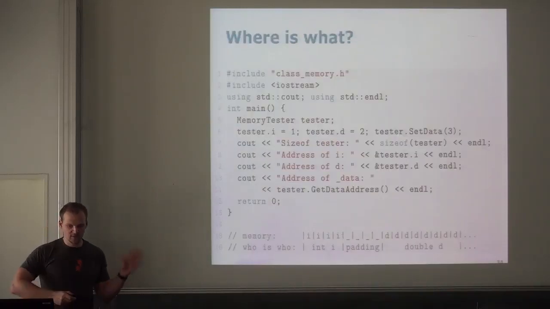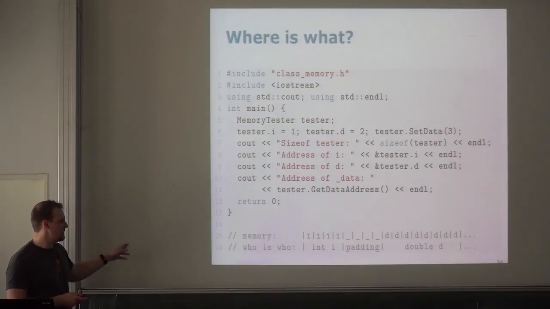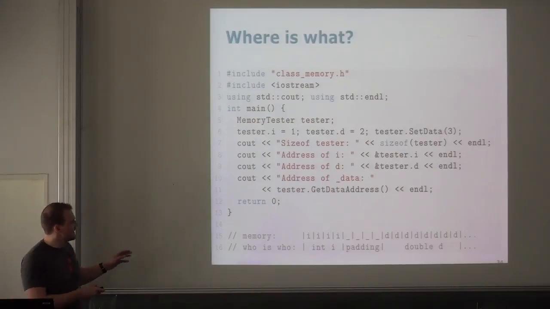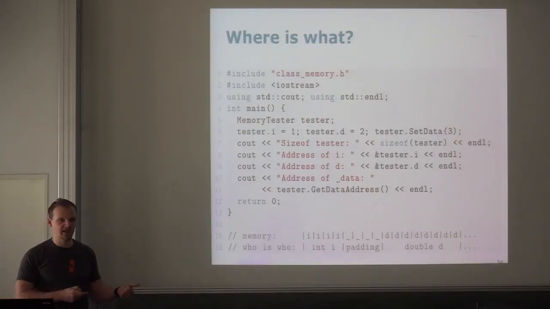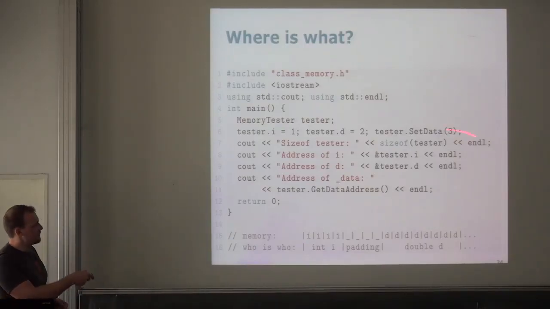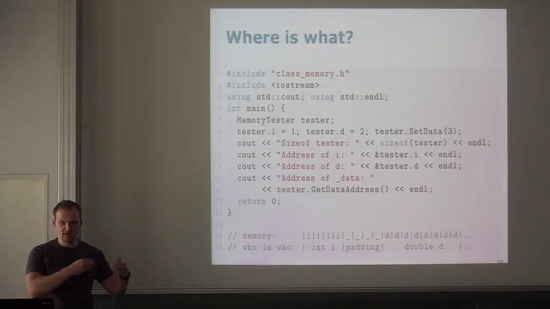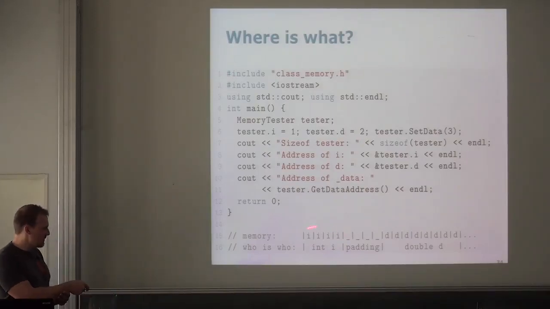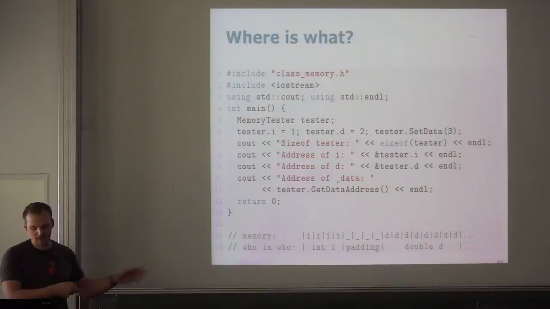And just a small example. So again, you can run it. I will not go through it. The idea is that there was an integer, there was a double, and there was a float in our class. And if you just output the size of and all the addresses, you can actually see where the things are stored in the memory. It's going to be 4 bytes for the integer. Then the compiler thinks it's a good idea to add some padding, so there's going to be nothing there. And then it's going to add a double, and so on.